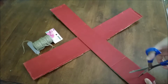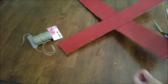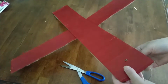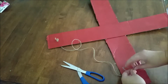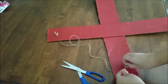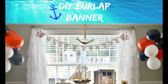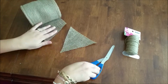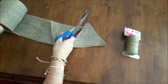So once the X is dry, I am going to take some more of that jute rope and attach it to the X so that it can hang from my door. Let's move along to the next project. I have a roll of burlap that I got for I think about $2, and I am just going to unroll it and cut it into triangle shapes. And this is what I'm going to create my name banner with.